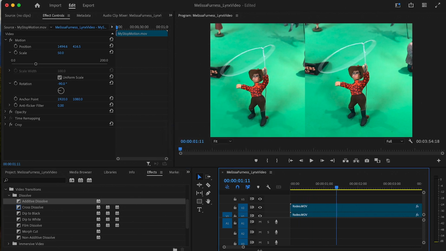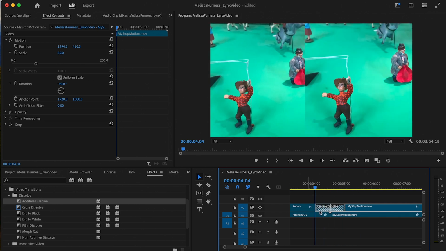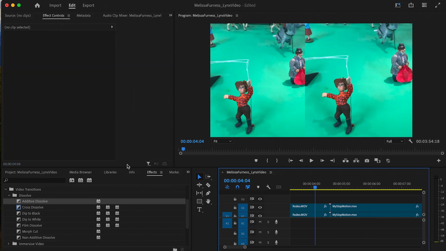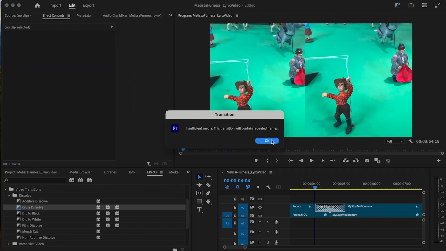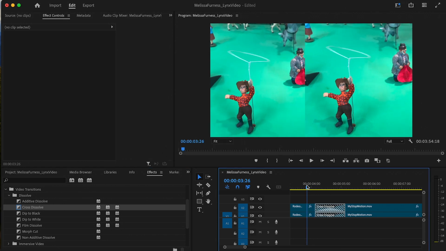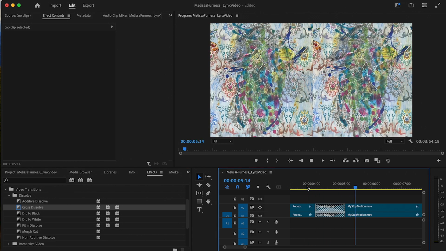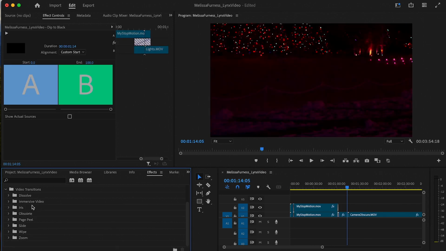So you see here, if I zoom in, this is my additive dissolve transition. It might not do exactly what you want. You can delete that anytime, or you can do a cross dissolve, which again is my favorite. I'm going to do a cross dissolve on both of them, since I have two of them in that same frame. And you can kind of see what it will do. So there you have more of a seamless transition from one video clip to the next. Any of these video transitions you can certainly mess around with as much as you like.